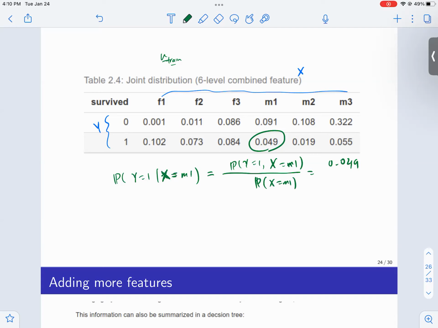The probability of m1 under the marginal distribution of x, how do you calculate that?